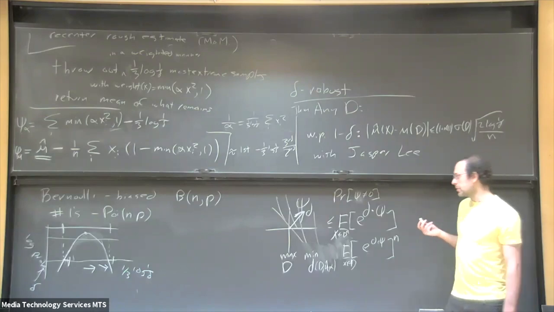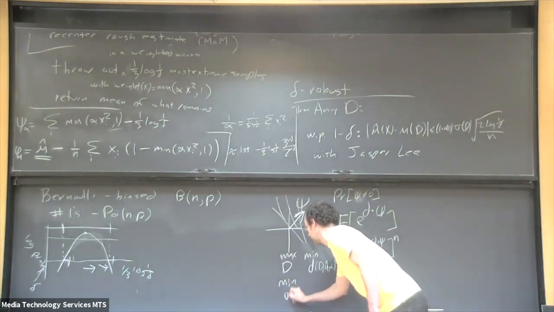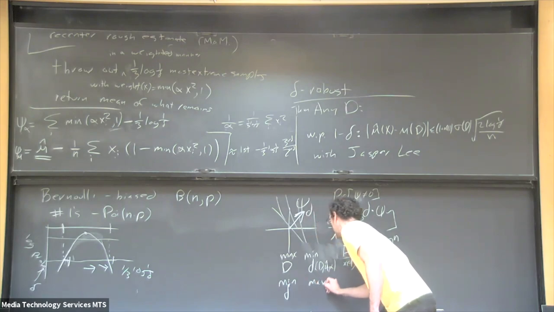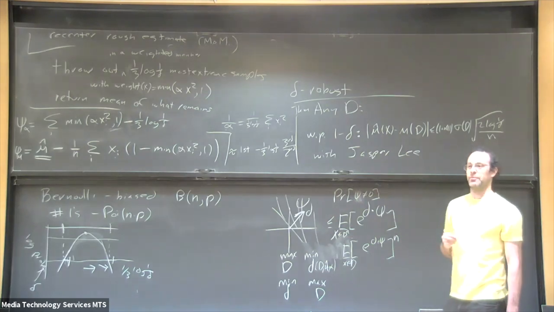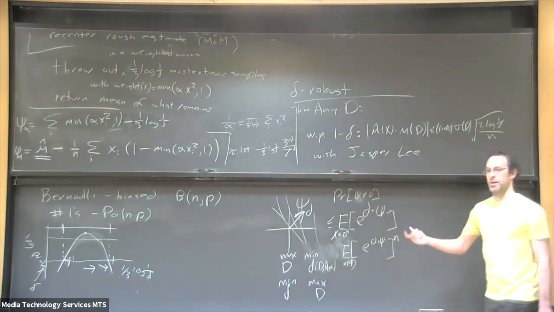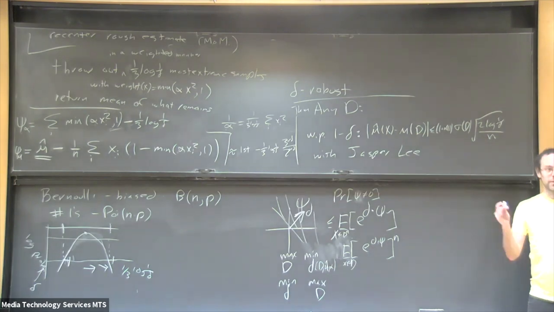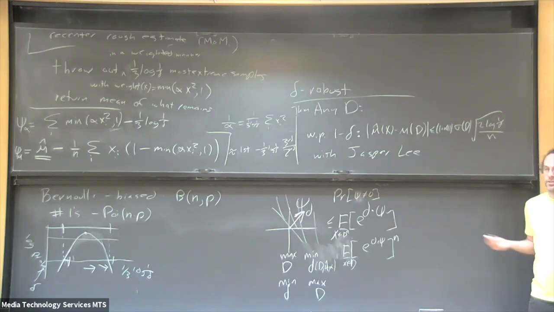Swapping them, min over little d, max over big D. This actually removes the obvious obstacle. We don't need to worry about picking little d dependent on big D. We can pick a universal little d that works for all big D, which makes our life so much easier. So von Neumann's minimax theorem says that we don't need to make it complicated in this way.